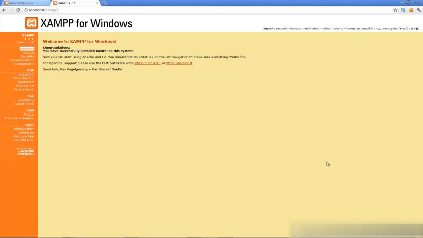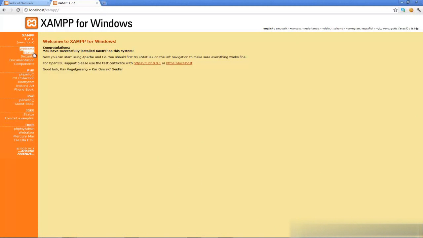Before we continue, you're going to need to have installed MySQL. When you installed XAMPP, I told you to install MySQL as well. If you haven't got it installed, then go back and install MySQL when you install XAMPP, and it should be installed as PHP-MyAdmin.